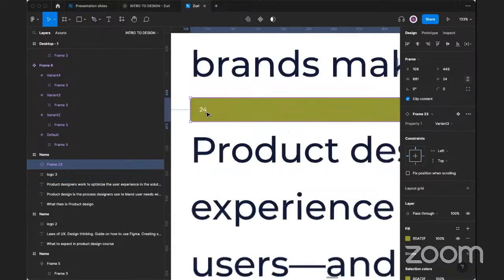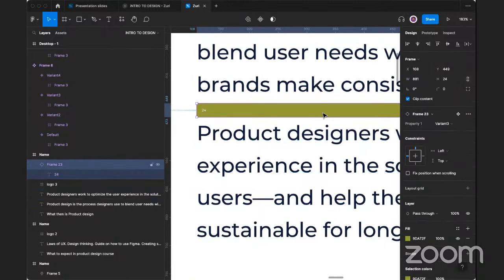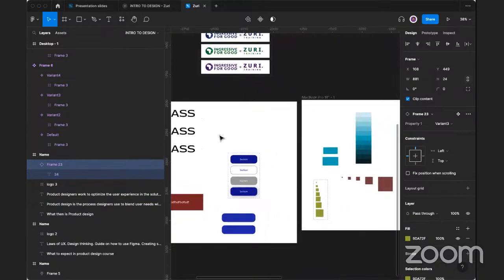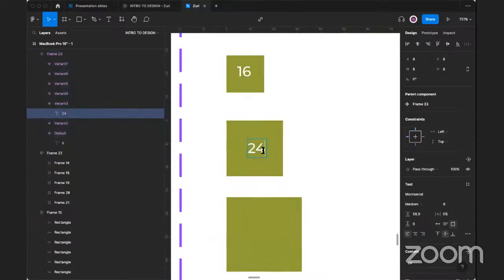And then this 24 showing here, okay, let me do 24px. So that's to show that it's 24px.